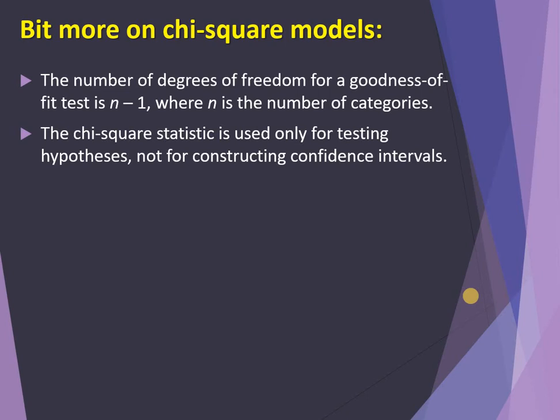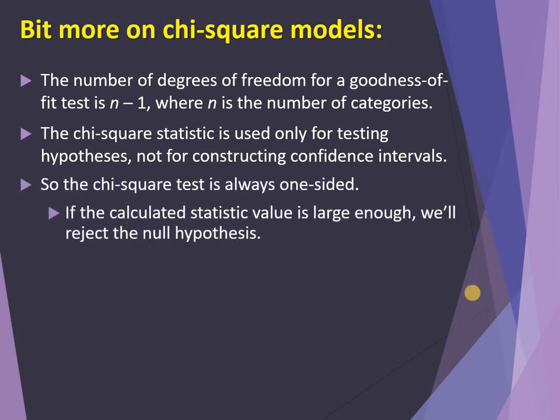Now, the chi-squared tests, all of them, are only used for testing hypotheses. They will not be used for confidence intervals at all. Yay, there goes half of our work. It's not, hey, do a hypothesis, now turn around and do a confidence interval. You don't have this with this. Your chi-squared tests are always one-sided tests. Chi-squared is always going to be one-sided.